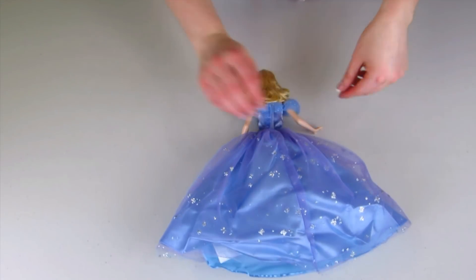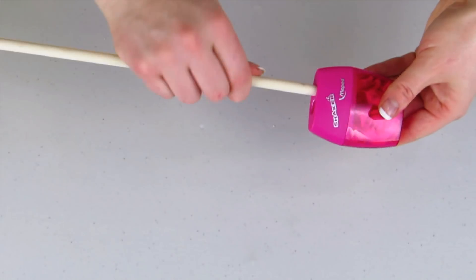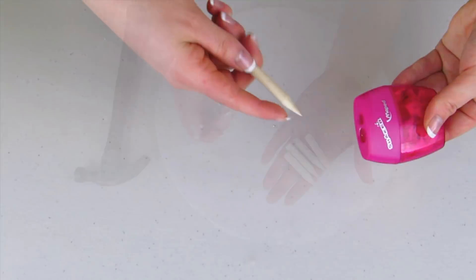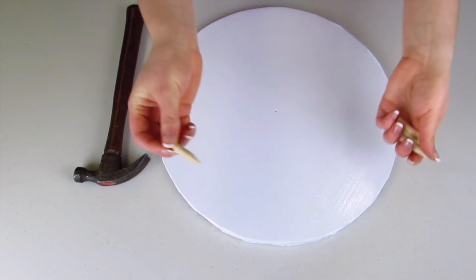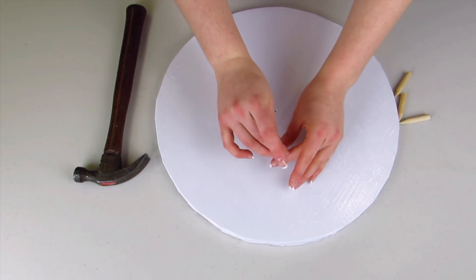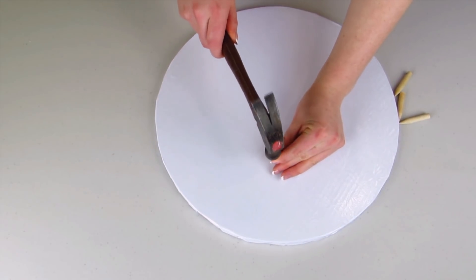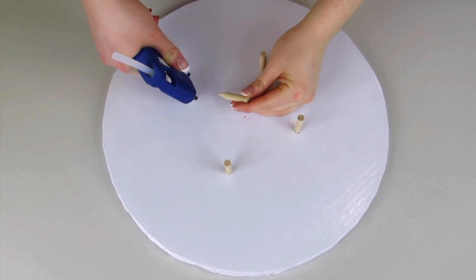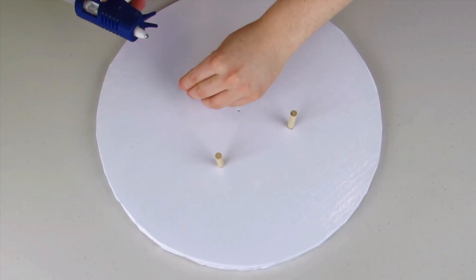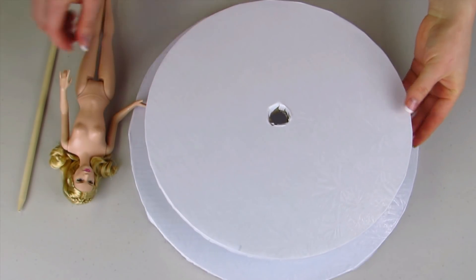For the cake, I went out and bought the real Cinderella Barbie — she's really pretty and has a really pretty dress. To make the cake, I'm going to use some eighth-of-an-inch dowels. I'm going to sharpen one end, and you'll need four of these that are two inches long. I'm just going to hammer them into my cake board. For this cake I'm actually using two cake boards — the cake will sit on top of one, and the other cake board is going to stand up onto these stilts so the dress appears as if it's floating.